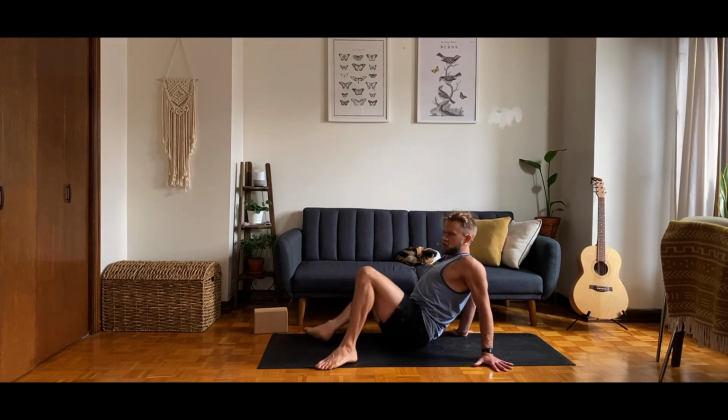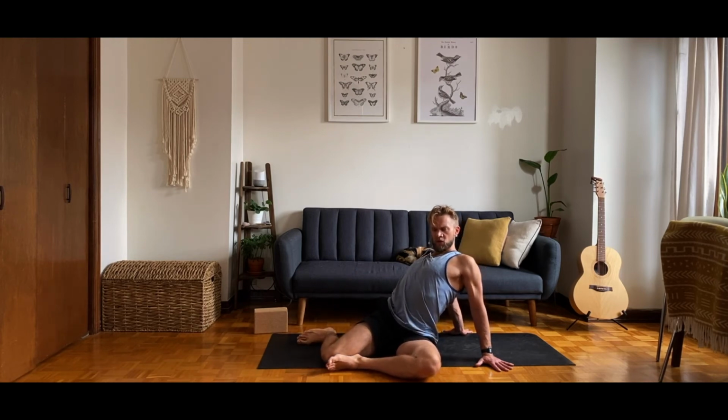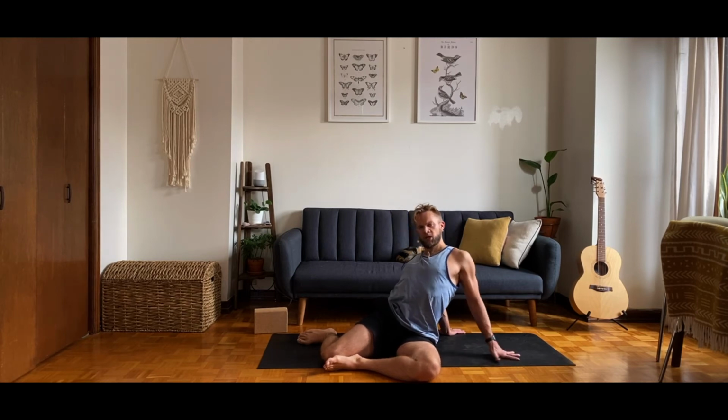And then bring both knees towards that left side and hold. Aiming your right knee towards the sole of that left foot. Try to lift your heart while reaching the hands down. This is working inward rotation in your right leg and outward rotation in the other leg.